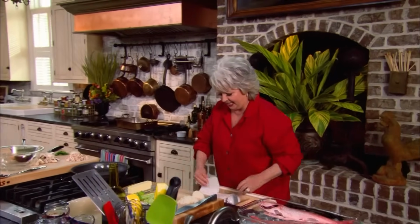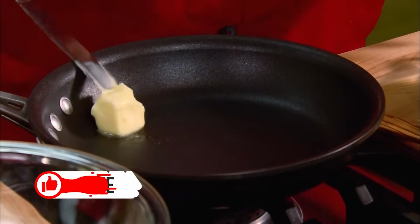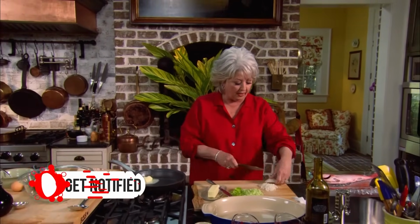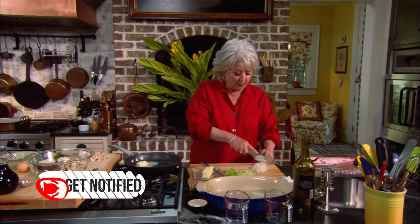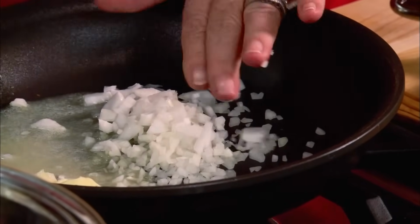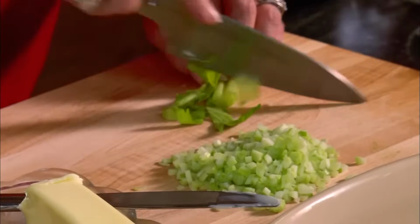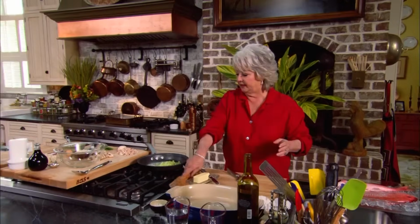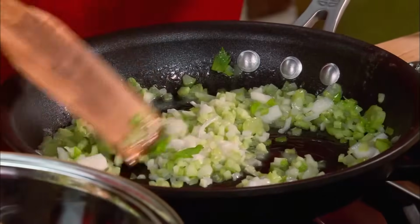All right, I've got my pan heating up over here, and I'm gonna drop in a couple of tablespoons of butter. All right, I've gotten some onion going. I've got some fresh celery going. I'm gonna just finish dicing this up, and we're gonna saute it until it's just about tender. All right, in goes our onion. And a little bit more celery. I love using those leaves because they add beautiful texture, color, and a whole bunch of flavor. So a half a cup of celery. All right, we're gonna toss that in our skillet. Oh, that looks good. We got that going on.